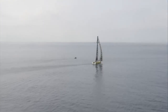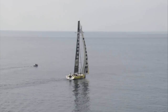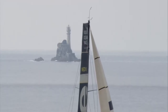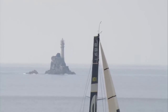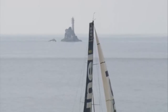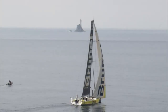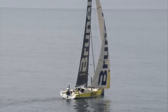So it might paint a little bit of a picture about what's happening with the breeze. If Turn the Tide on Plastic and Vestas think they've got enough breeze to fly those sails, then maybe the boats at the front — Mapfre and now Team Brunel — just sailing with the masthead Code Zero, are sailing into a lighter patch going around the rock. I'm wondering whether Team Brunel have got anybody up the rig. I can't see anybody behind the head of the main at the moment. Certainly Dongfeng Race Team did, as did Mapfre, but Team Brunel right now it looks like crew down on the deck with the Fastnet Rock and the lighthouse just in front of them.